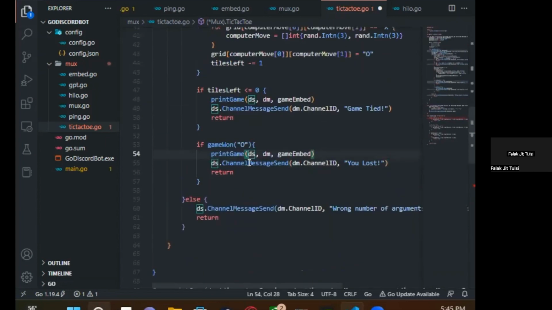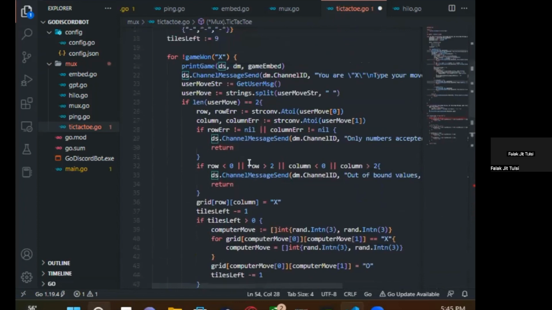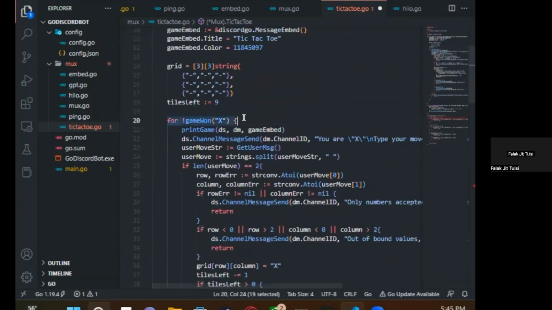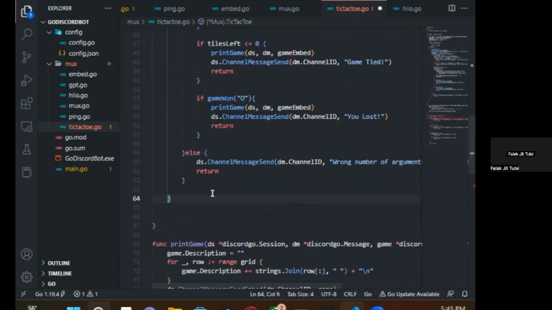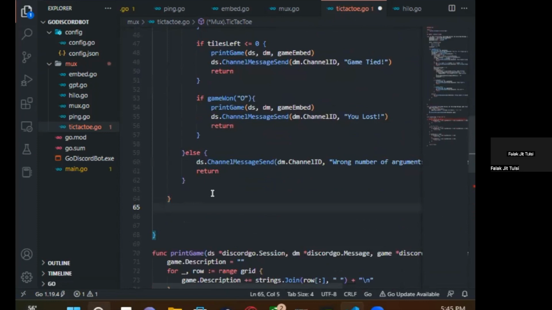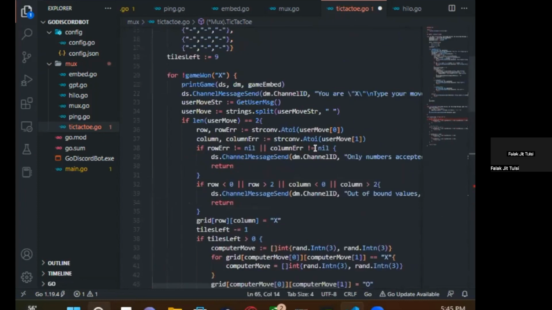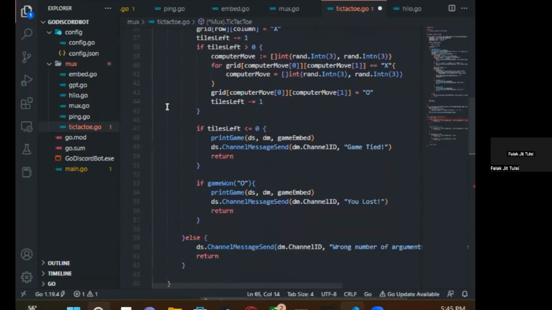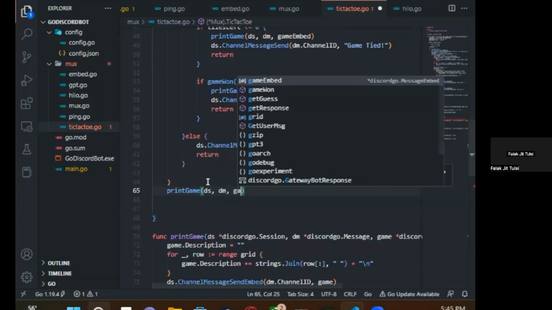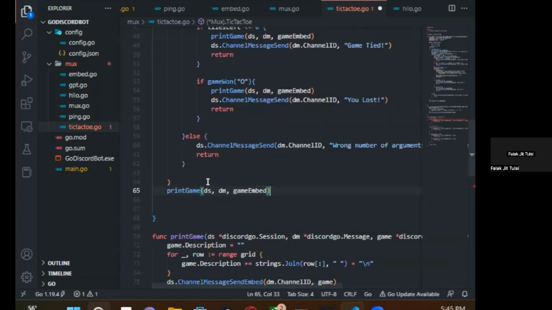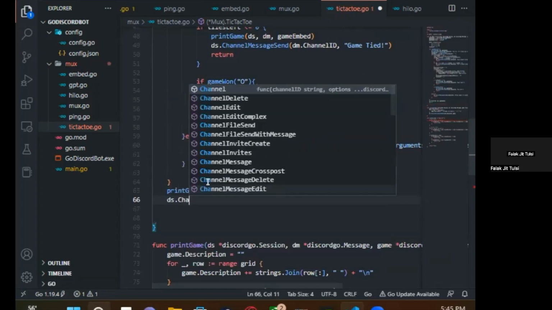Now the very last thing we need is this for loop here. We're checking, while the user hasn't won, run the game. But if they win, we want to let them know that they won before just abruptly ending. So we'll print the game out. This is outside of the for loop. So if this breaks, we'll go ahead and print out the game and let them know that they won.